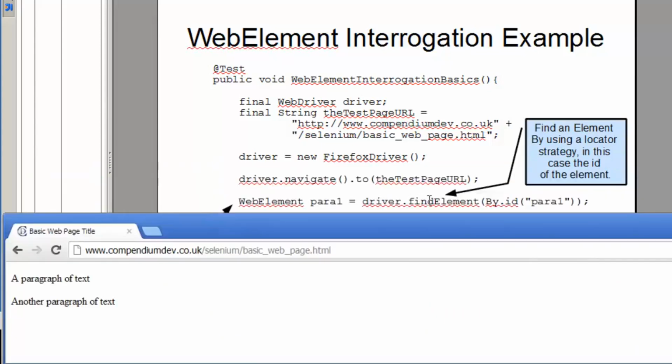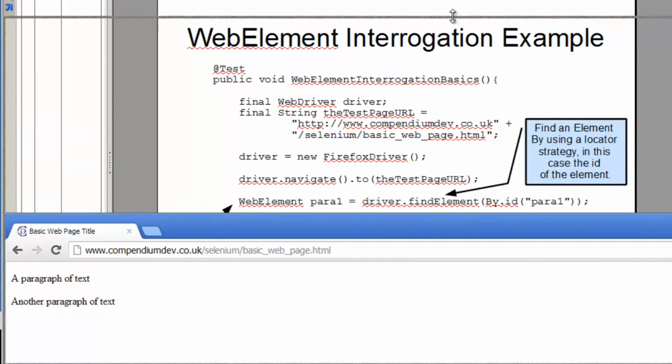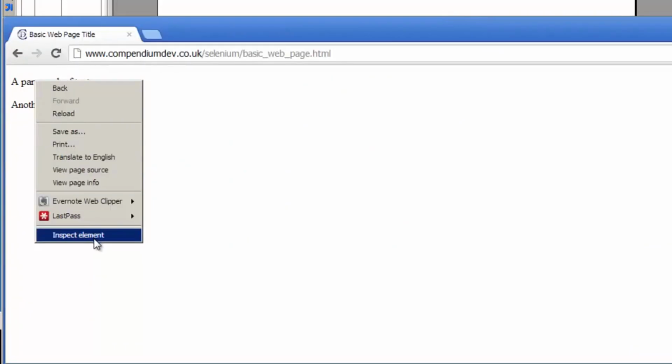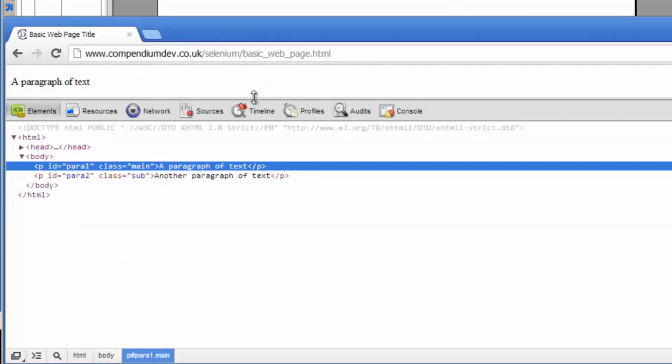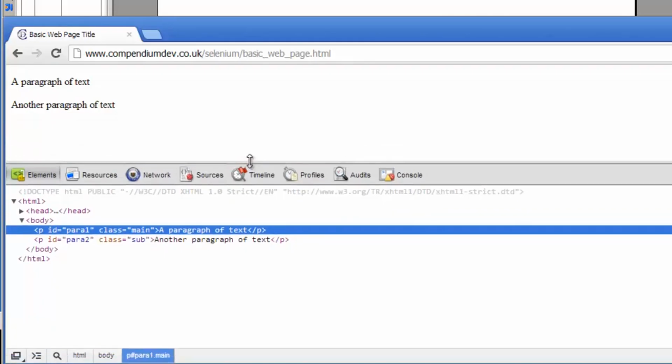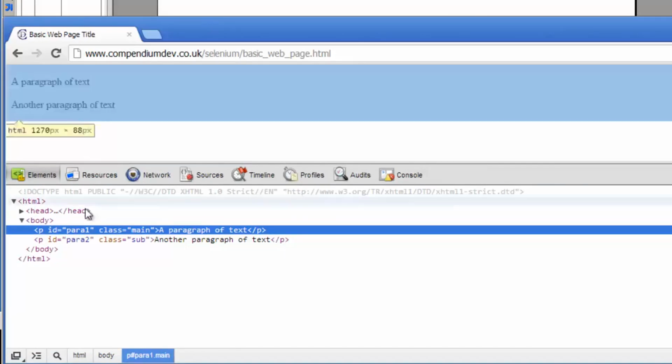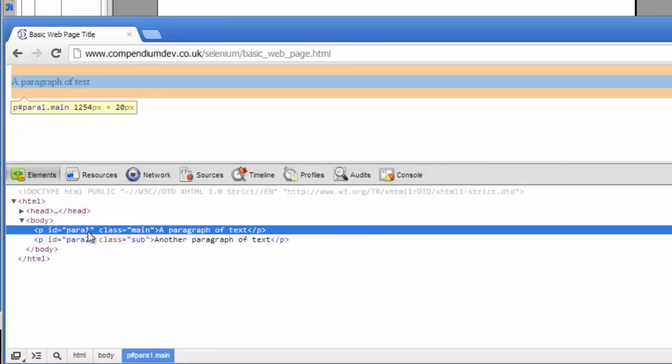Now the test is saying find the element by the ID para1. How do we do that? So if I inspect this, this is using standard Chrome functionality, by the way. I don't have any plugins in Chrome here that are helping me. But the kind of thing you're seeing me do here is the kind of thing we do when we're doing automation. What we have to do is look at the page we're automating. We have to learn how to inspect it to see how to locate the element we want.